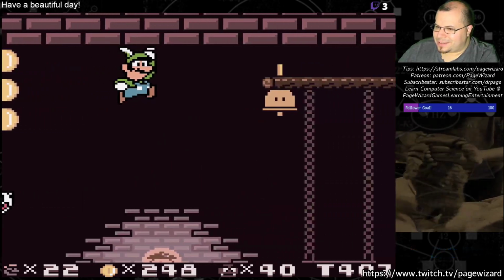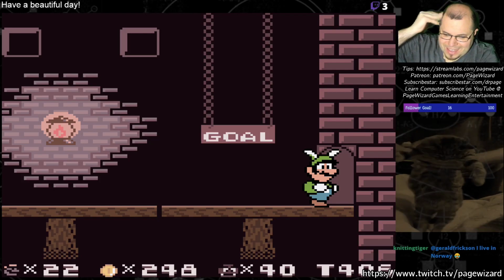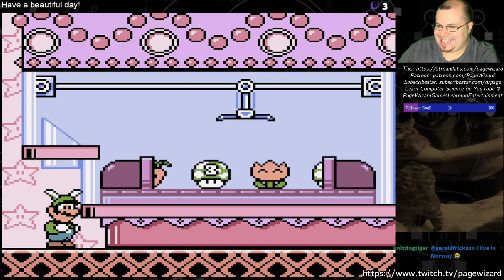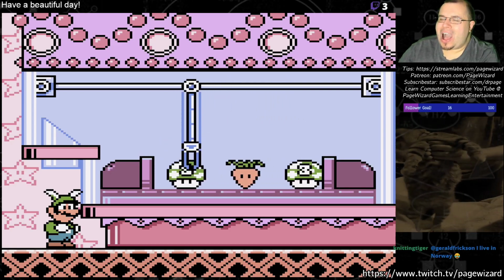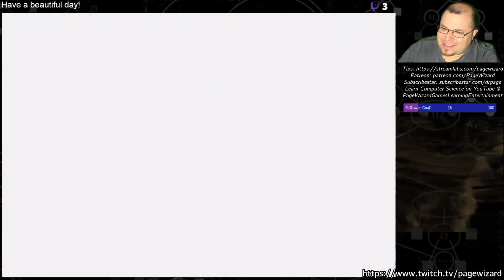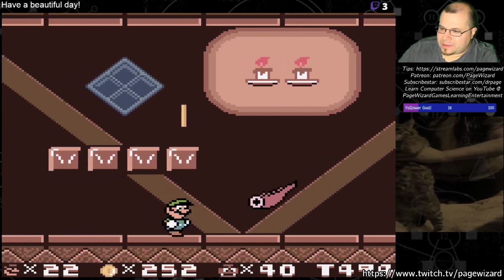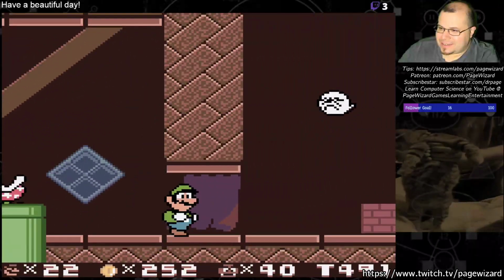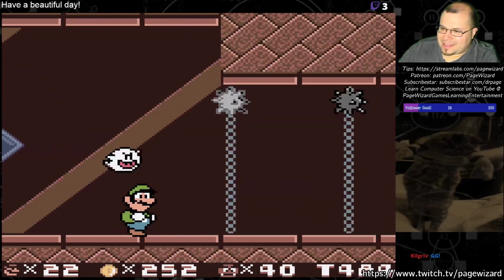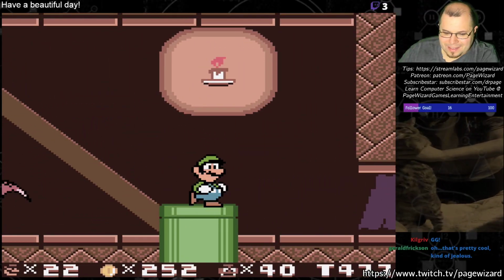Okay, here we go. And we did it! Gerald, I live in Norway. Oh, man! Hey. GG. GG. Run! Oh, that's pretty cool. Kind of jealous.